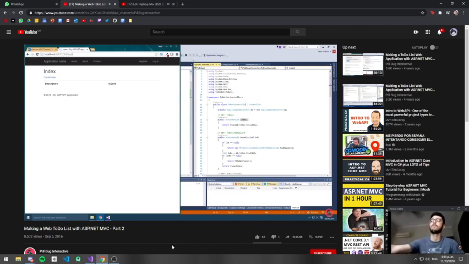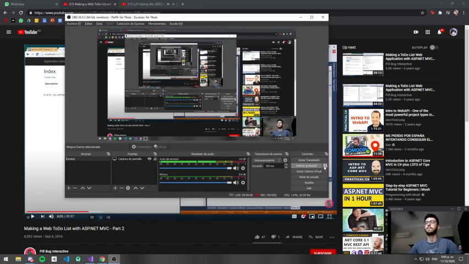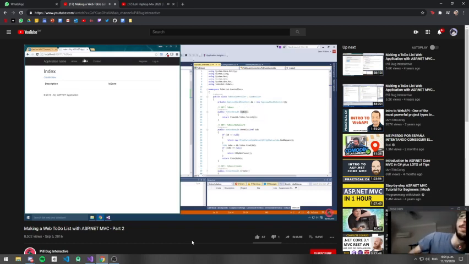It's created a to-dos controller and called the index method on that controller. And what that's done is it's returned a view, and it's given that an argument, db.todos.tolist. Okay, so that's what's happened. We've gone to /todos, and it's instantiated a to-dos controller, and it's called that action method of that class.